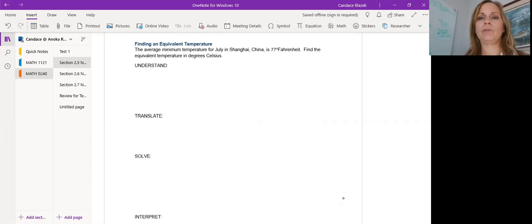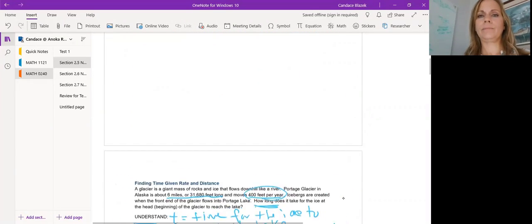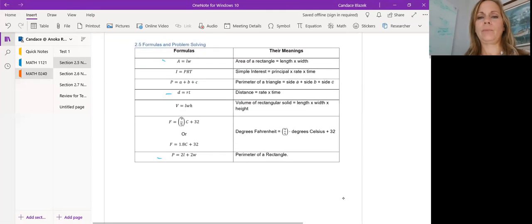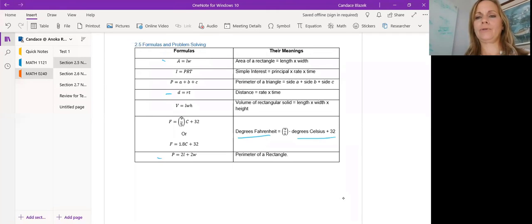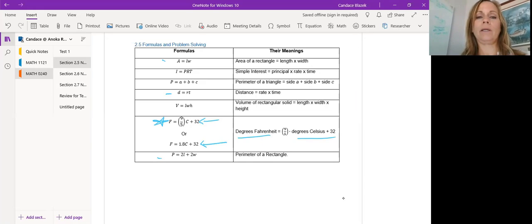All right, so we do have a formula, so I'm going to scan up to the top of the page, look at my chart, and I notice that we do have these degrees Fahrenheit to degrees Celsius formulas. Now, when I look at what we have on the left under the list of formulas, we can either look at the example that has the fraction, or we can look at the example that has the decimal. And for our time together today, I'm going to use the formula that has the fraction. Fractions, I'm hoping something will cancel, and then the numbers that we have will be smaller and easy to multiply.